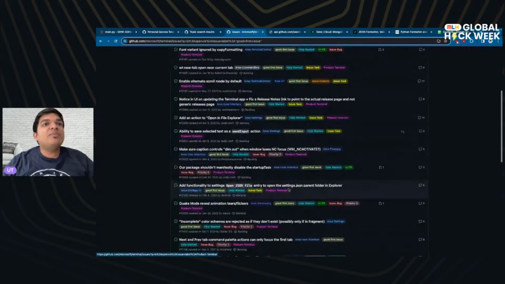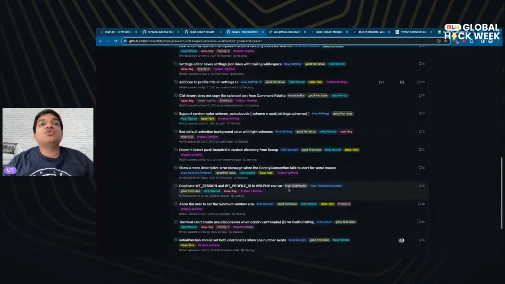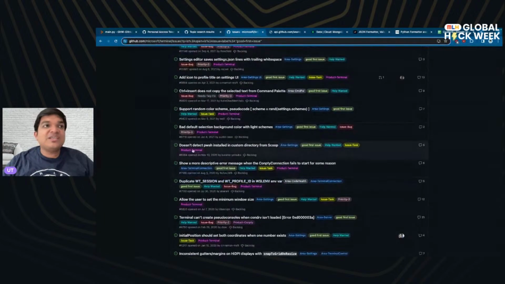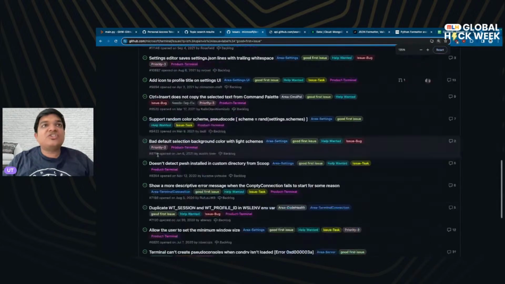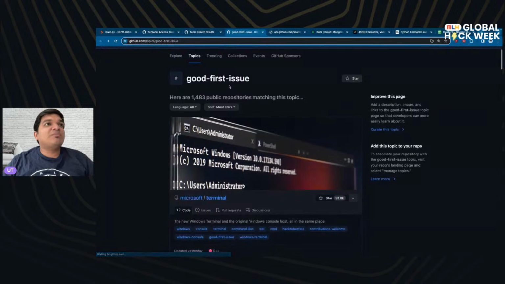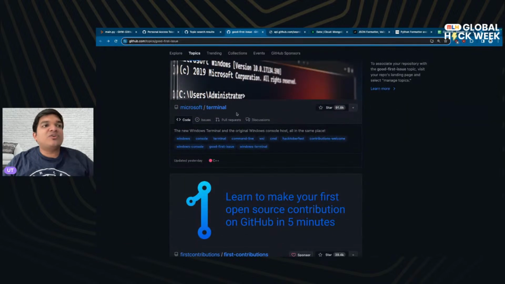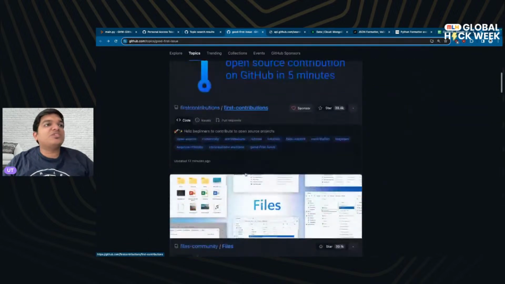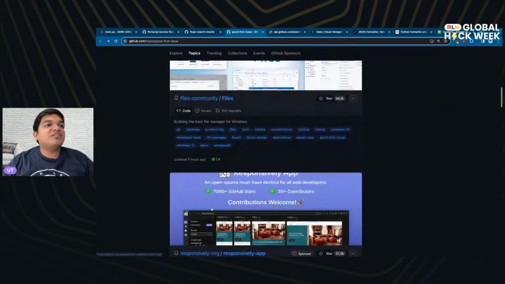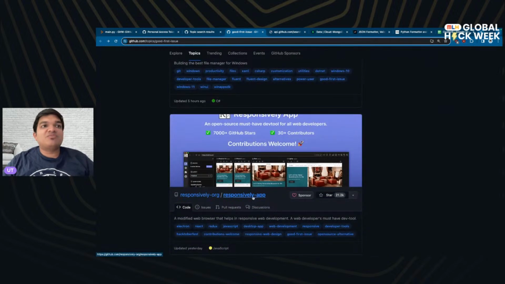So we are building a good first issue tracker, which will keep track of all such issues in all different projects. There are so many projects here: Microsoft Terminal, first contributions, files, community files, responsively org, responsively app.